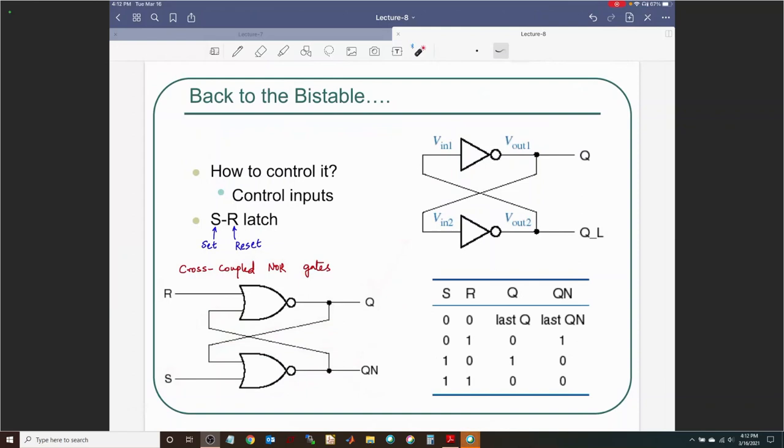Now, what I want to do is spend some time trying to analyze this. It might look very simple, right? Two NOR gates. Who would have thought that analyzing two NOR gates would be difficult? It turns out that it is more complex than you think for certain situations. So I'm going to spend some time analyzing this SR latch to eventually derive the characteristic table, or the next state table, of the SR latch. No more truth tables. Truth tables work for combinational logic. For sequential logic, you have characteristic tables or next state tables.